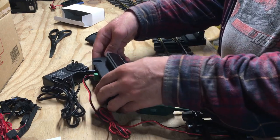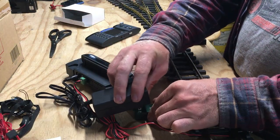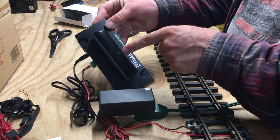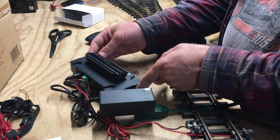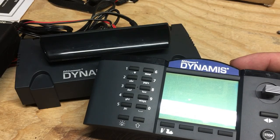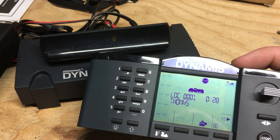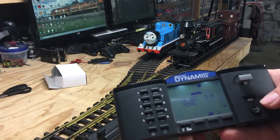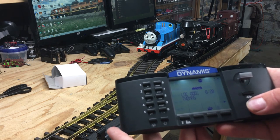Now all that's connected, I'll take the wall outlet and plug that into this extension cord I have here. And you should notice two LEDs come on. There's a green one and an orange one. The orange one means it is searching for a handset. So go ahead and power that up. Now when I turn on this handset, the yellow LED should stop flashing. There we go. Now when I push this emergency stop button, power should be applied to the tracks.